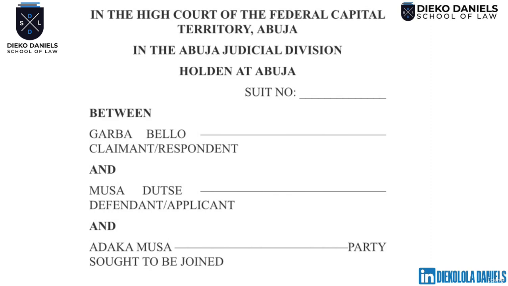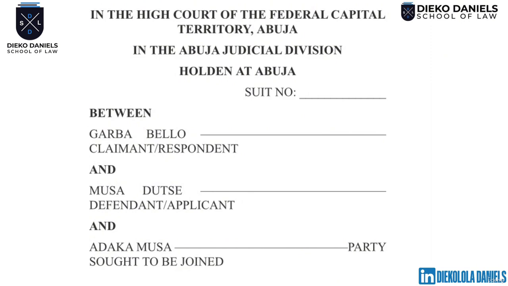Do you understand? We discussed it when we talked about enforcement of judgment, right? Which is our module, I think 16 or so, or 15. Right? So, now that we are talking about this, I want you to take note. In exam, there are 3 things that you must write. The claimant, whoever the claimant is, if it's the respondent or the applicant. The defendant, whoever the defendant is, if it's the respondent or the applicant. And there has to be a third party. That is the party to be joined. Do you understand this? Please, for the sake of bar finals, remember this. There is always the third line, parties to be joined.